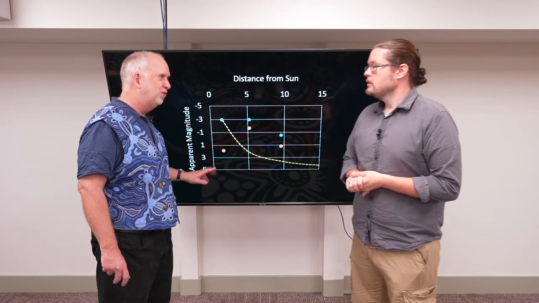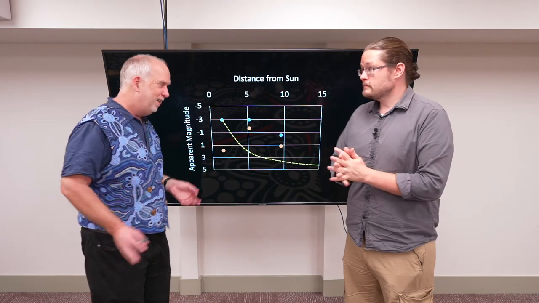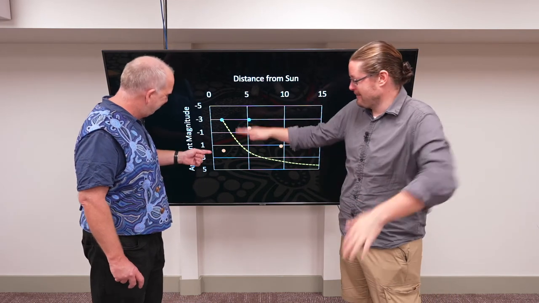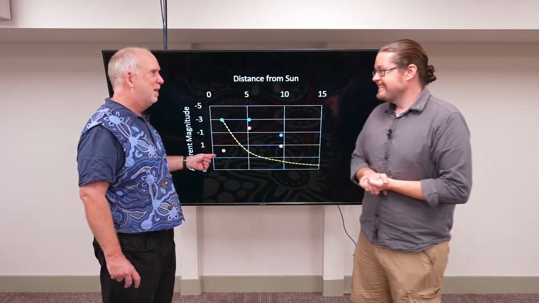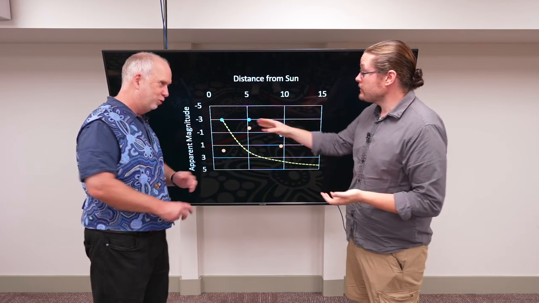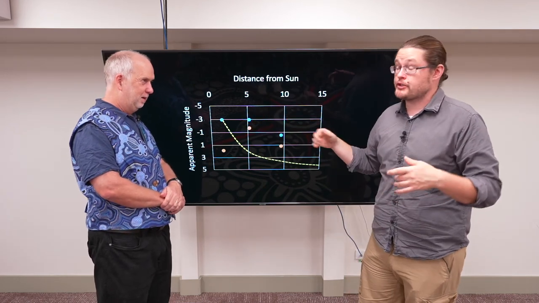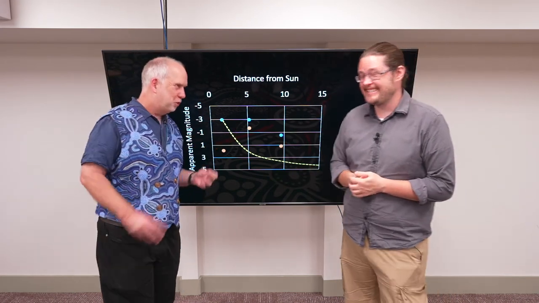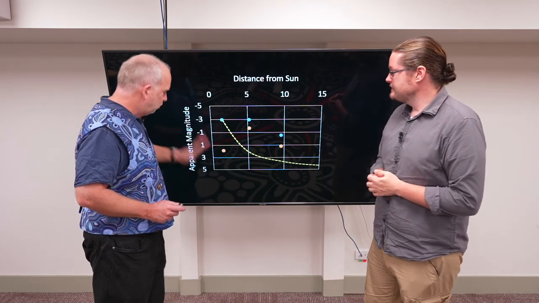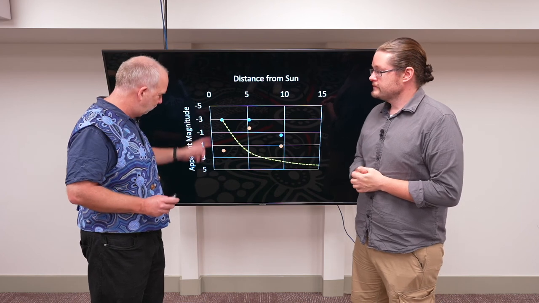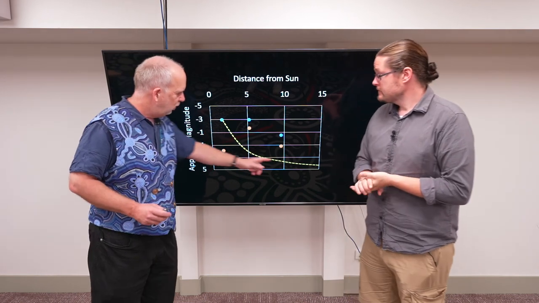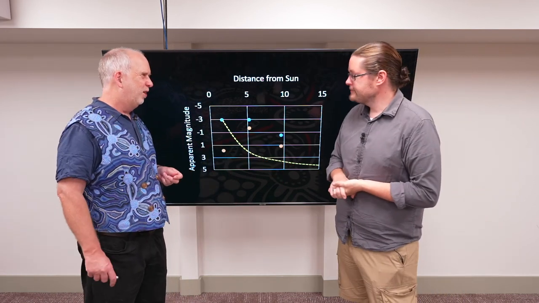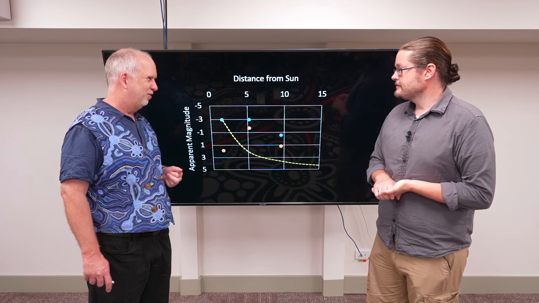That's about the limit the human eye can see from a dark site. That's right. If you're out back Australia a dark sky you can see like that. If you like me grew up in London you're probably only going to see things down to about magnitude two or three maybe on a good night. But it also means the brightest planets we can always usually see and that's actually why sometimes they are the brightest objects in the sky. In fact in London often they'll be the only things you can see, every other star being blocked by the streetlights and the pollution. But on a dark clear place far from any clouds you can see down to about fifth magnitude and we can see we could pick up Mars even if it was out as far as Saturn. But it would be pretty faint. It'd be very faint. It would just be one of those really little faint stars you can't see in from a city.